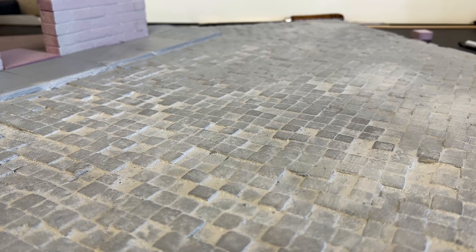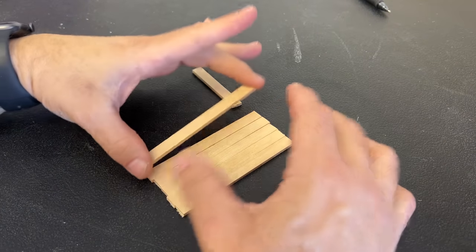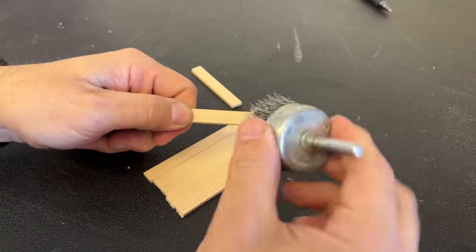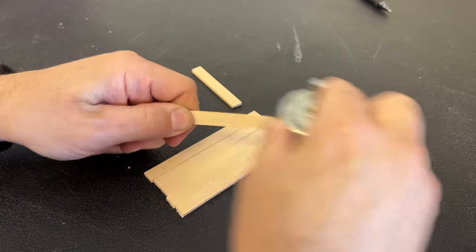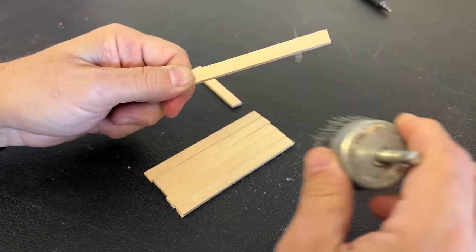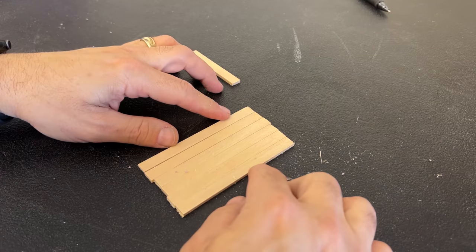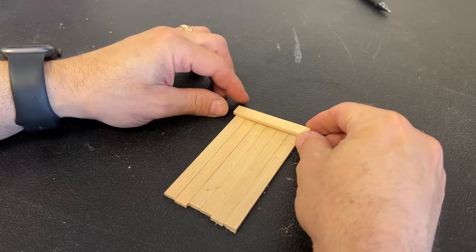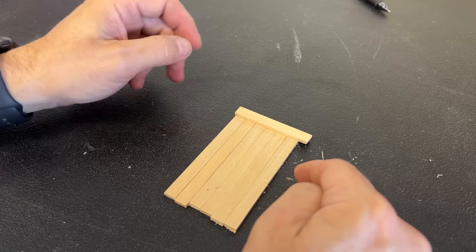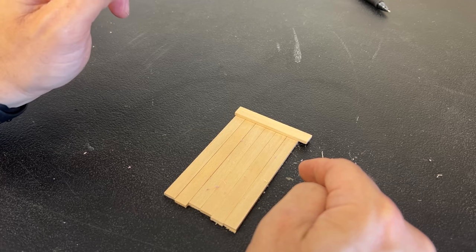Now I'm creating the garden wall door using some bass wood. Before we start gluing it up, I'm going to take a wire brush and really rough up all of the boards first. That way we'll give the impression of a door that is a little bit older than brand new wood. Then once that's done, I'll go ahead and build up some braces, cut those to length, put one on the bottom, put a door handle on, and create a hinge system to attach to the inside of the door frame.